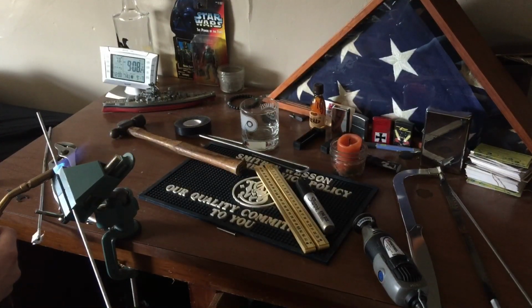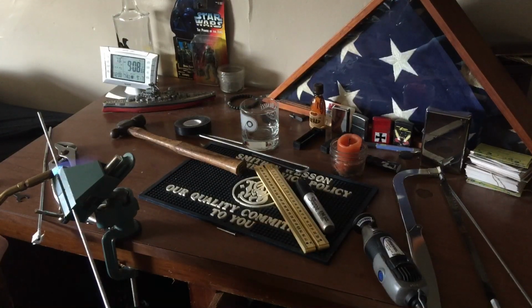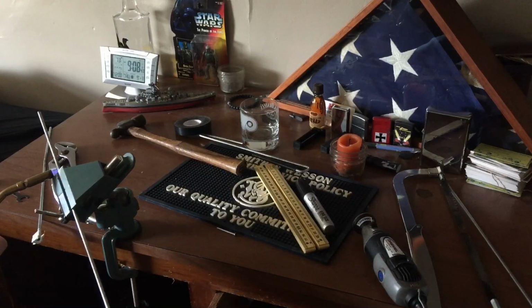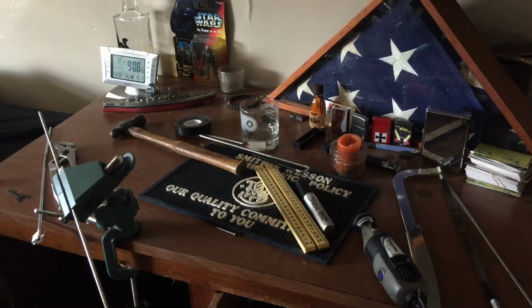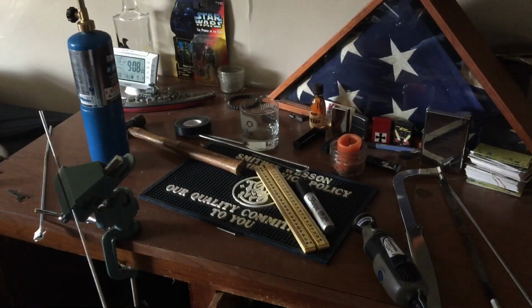Alright, so we pretty well got it heated up. So what we're going to do is turn off the heat, and we're going to make our first bend.